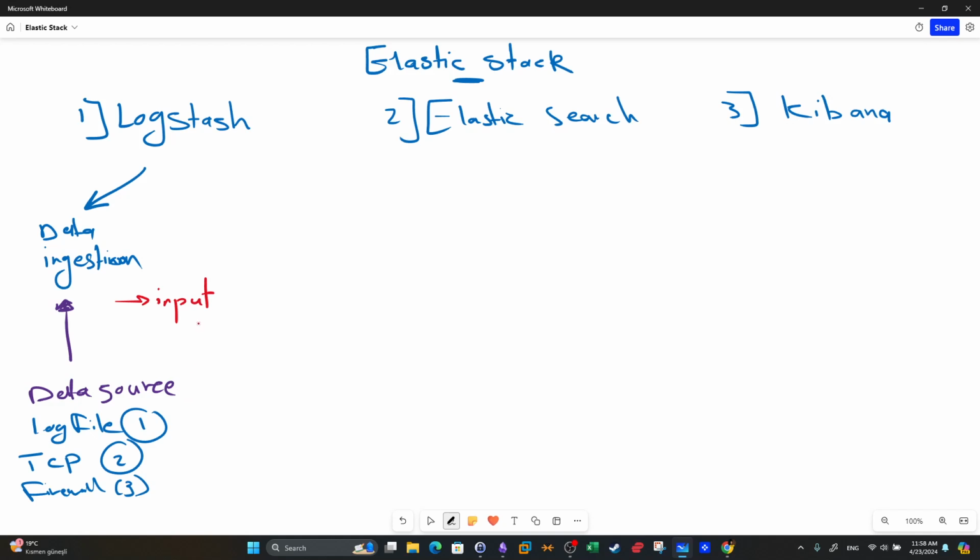For example, there's a plugin for ingesting data from a log file called File Plugin, right? And likewise for the other data sources. So for every data source, there is a specific input plugin that we can actually use to ingest the data, right? So now we know that data ingestion relies on the use of input plugins.